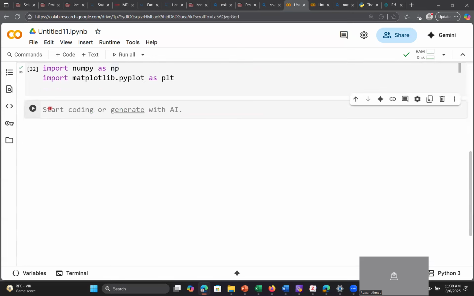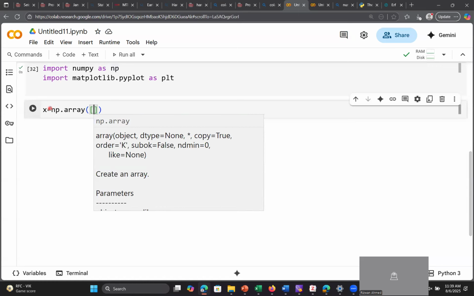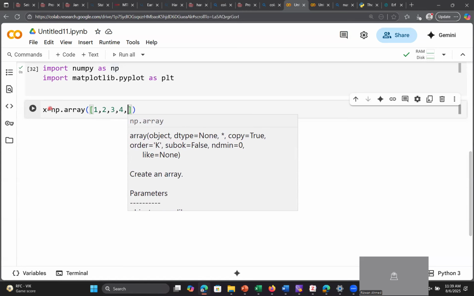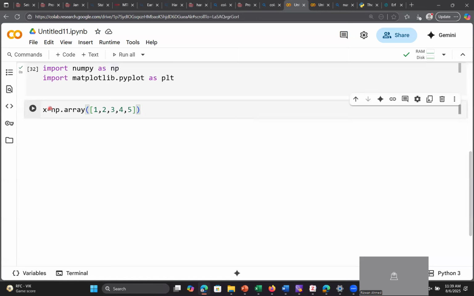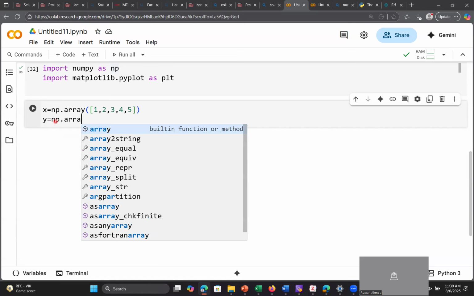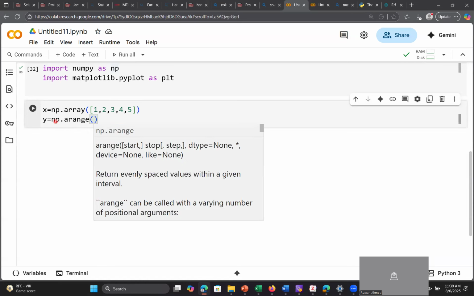So the first step is to define the data vectors. I define x as a numpy array, with the values 1, 2, 3, 4, and 5. And then y. I can use numpy array or a different one, arange from 1.